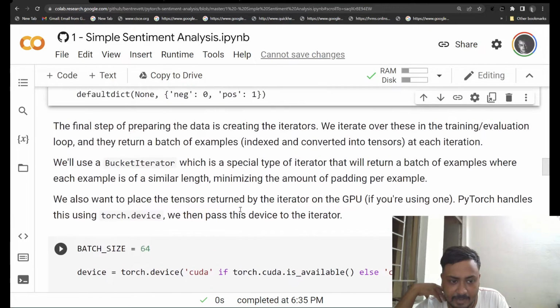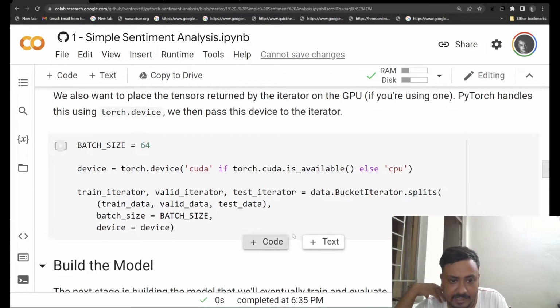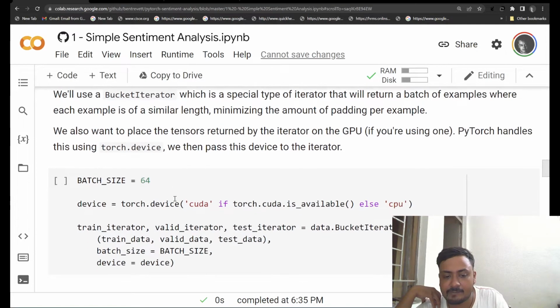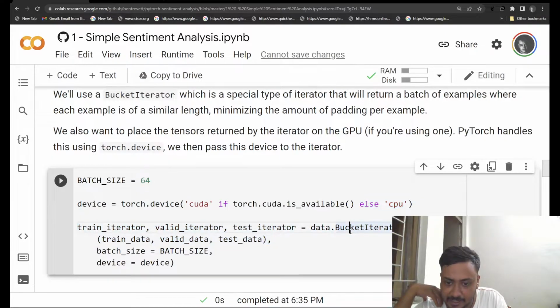This final step over here is about creating the iterator. What is an iterator? It takes the entire data set and divides it into batches, and it is responsible for creating the individual batches that can be fed directly to the model. So we have this bucket iterator.